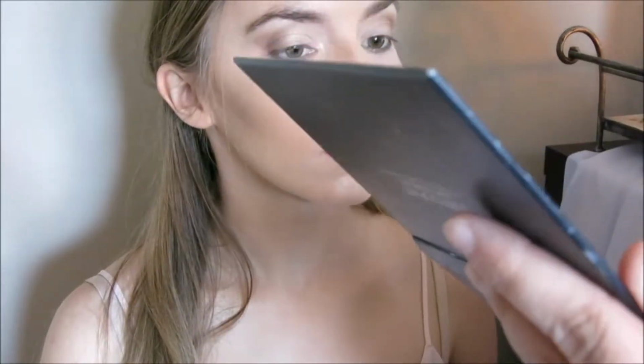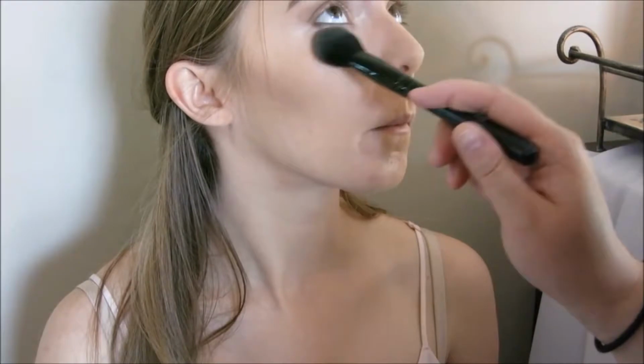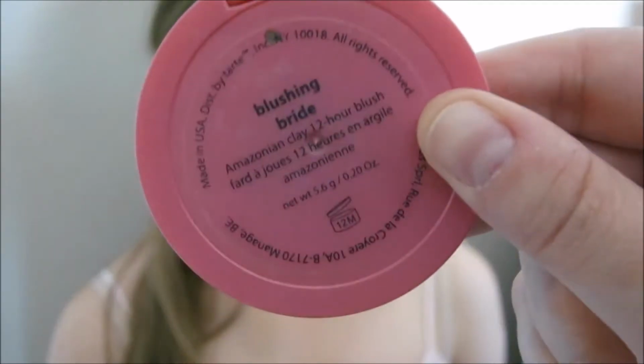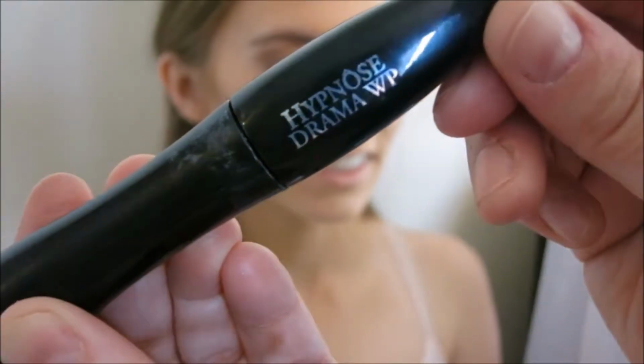But yeah, so I took a little bit of the contour powder and just very, very lightly contoured her cheekbones and a little bit of her forehead and a little bit of her nose just for pictures. Leah has some really nice bone structure, so I just thought a little bit of definition would go a long way for pictures. Now we're taking the Tarte blush. This is in Blushing Bride. I think that we picked it maybe for that reason, but it's just a beautiful peachy coral color.